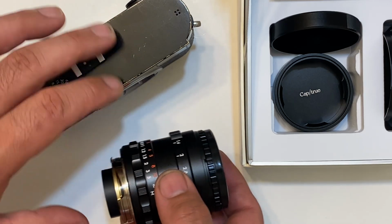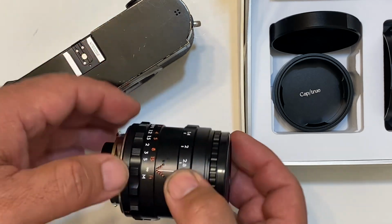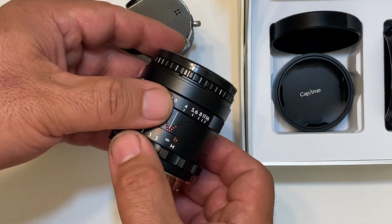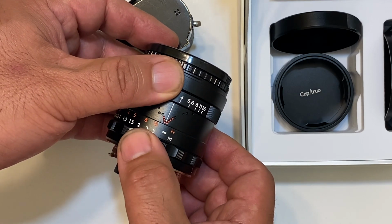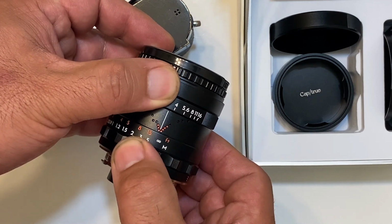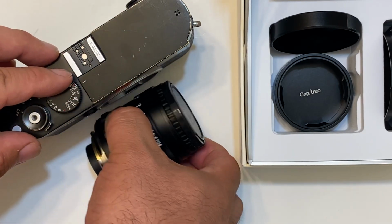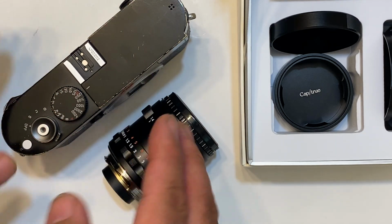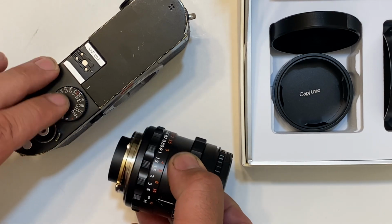The image is sharp with the lens set at infinity, but the rangefinder is not. The rangefinder tells me that the focus on the island is correct. It's right here. But that's not true. I had to be on infinity. So there's a little bit of travel. But once I set the lens on infinity, the rangefinder ghost image actually went past the solid image in the viewfinder. Okay, so that tells me that this lens is out of calibration for the rangefinder.